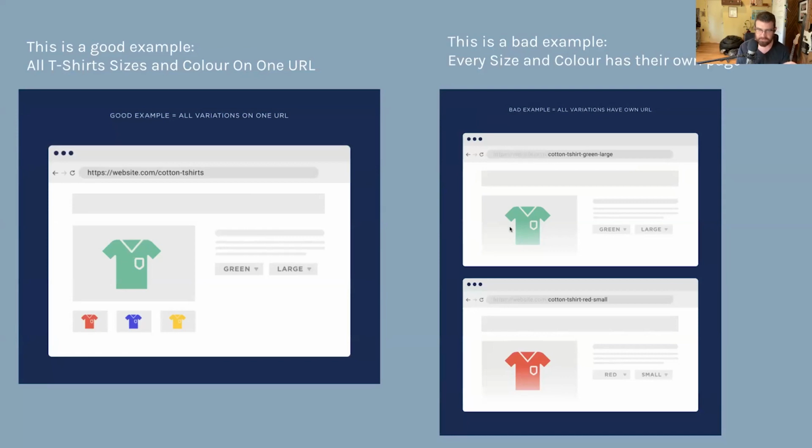Generally, you won't have to worry about this. Most websites are really good at this, but this is more of a definition for you, so that you go, oh, I know what a canonical URL means now, because you will run into it, or people will say your canonical URL is broken or it's not set up correctly. And so you'll know, oh, that's about these variations. And again, e-commerce is the example that I've always used.